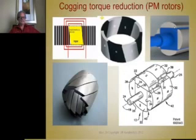Okay, but there's penalties to pay for that. Some people don't like to do that. So another way is to skew the stator. I can take the stator and skew it when I assemble it. That's a possibility. The other way is to skew the magnets. Now here's a case where I've got individual centered magnets and they have to be tooled that way. Okay, that's not so happy. Here's a case where you have a bonded ring magnet and it's magnetized skewed. That's a very good way to do it.